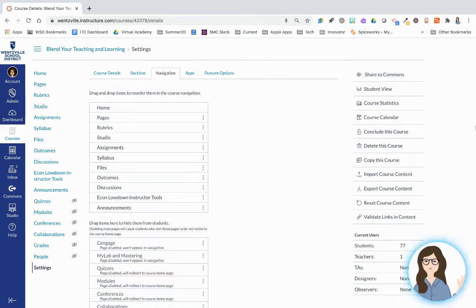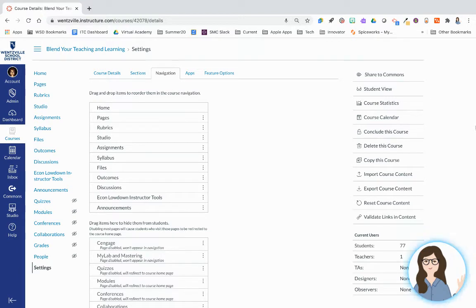In this video, we're going to take a look at how to go into your course settings and clean up your navigation bar so that it's easier for students to get where they need to go inside of your Canvas course. We'll also take a look at a couple course settings, check out Student View, and learn how to set our home page and publish our course.